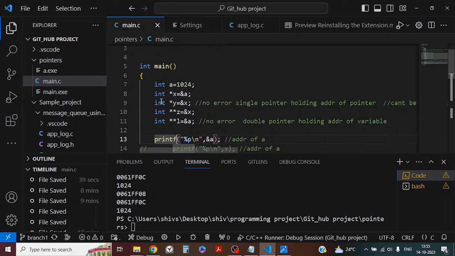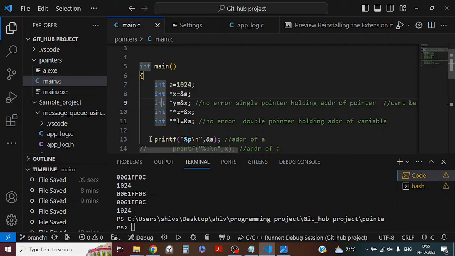So in line number 9, it is a single pointer y. Since it is a single pointer, we cannot double dereference, so we cannot get the value of a, 1024, here. So this is the limitation of a single pointer.